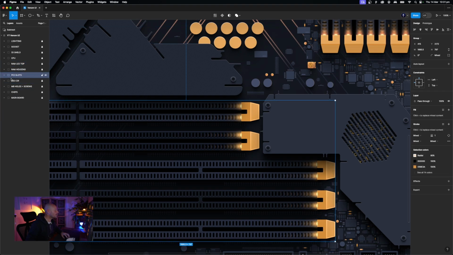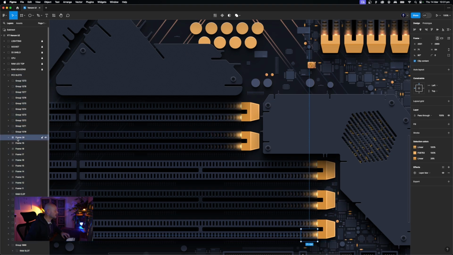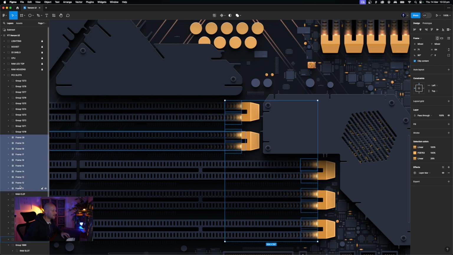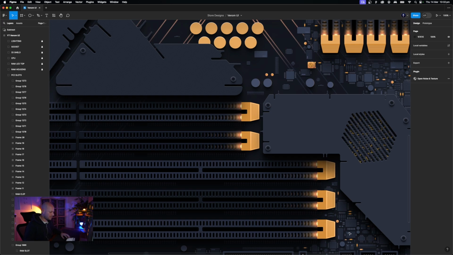We've got PCI slots, we've got these to do. So yeah, target the gradient across all of the layers and change the color of that gradient.